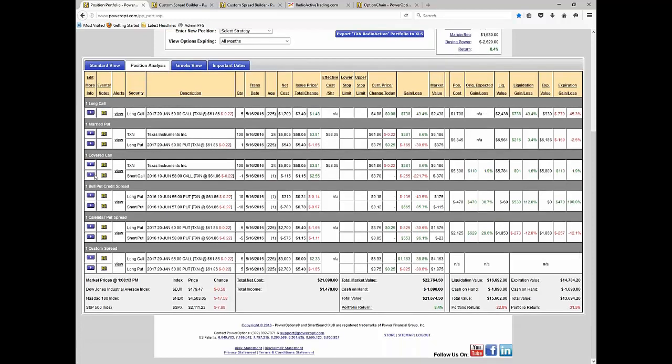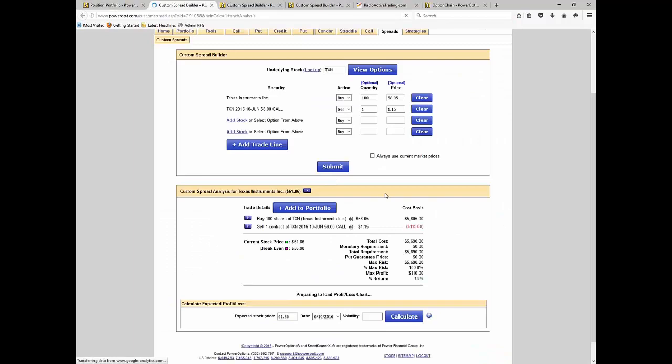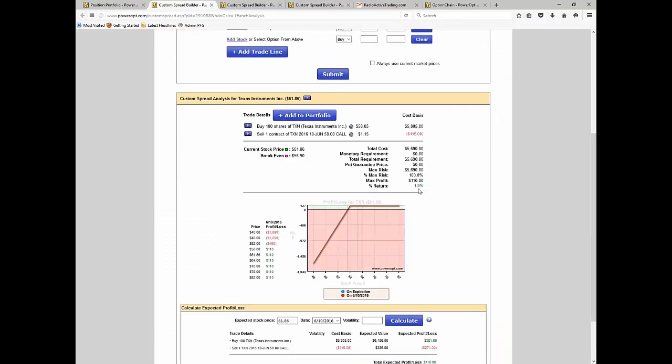Okay? What about the covered call? Well, you can see here, remember what we were talking about. If I bought Texas Instruments on May 16th, to maximize the time value, I might have sold the June 10.58 call. At the time, just as we did, I looked at the historical chain, it was priced at 115. So the maximum return for the at-the-money call that had the highest time premium for today's expiration, which would have been about 3 to 4 weeks out in time from May 16th, was 1.9%.